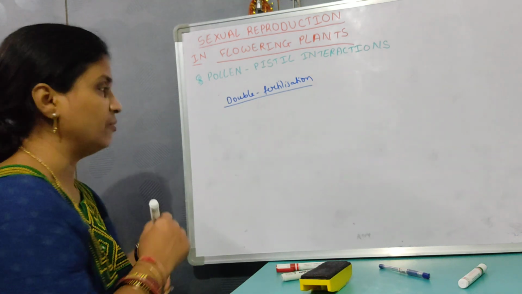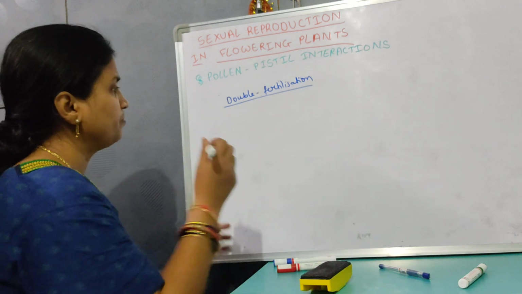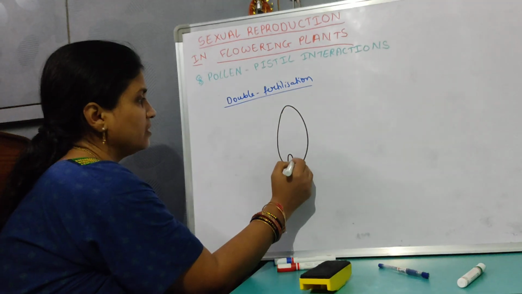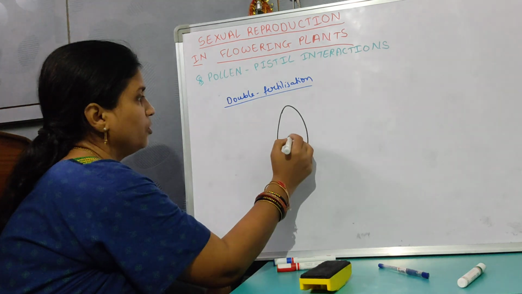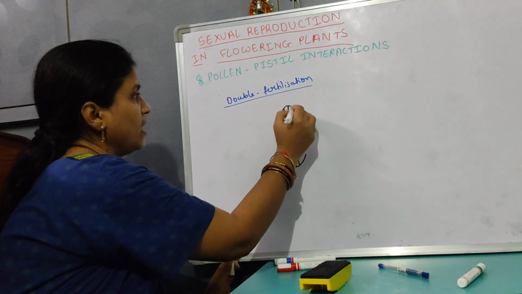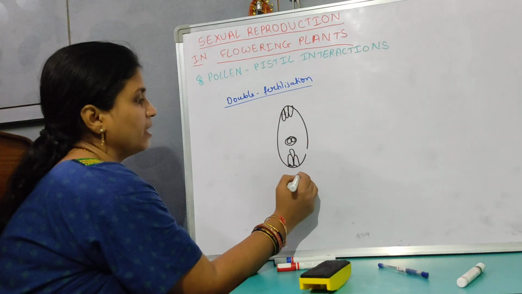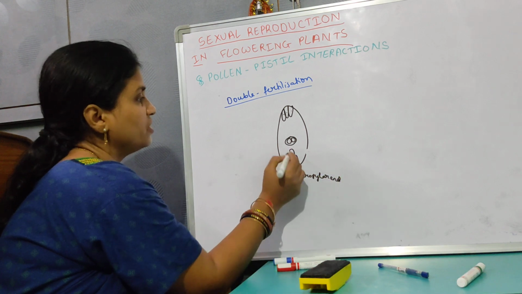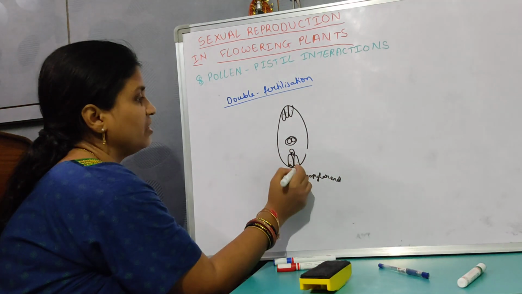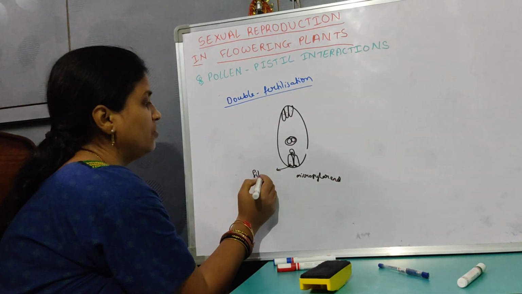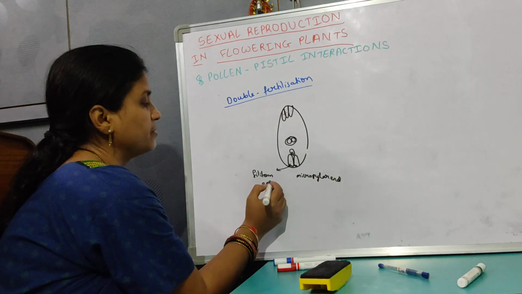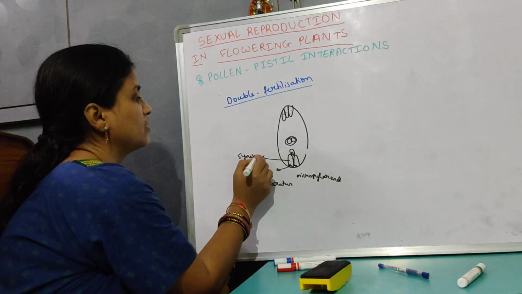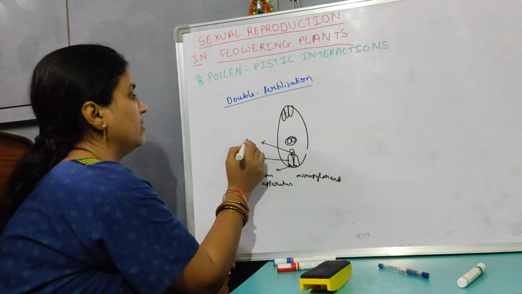One of the male gametes will be moving towards, let us draw the diagram for that. Okay, this is the embryo sac. Okay, this is the filiform apparatus. These are the synergids, egg cell, polar nuclei, central nucleus. These are the antipodals, isn't it? This is the micropylar end. So at the micropylar end, two synergids are present and the egg cell is present, isn't it? This is the filiform apparatus. These are the synergids. This is the egg cell.